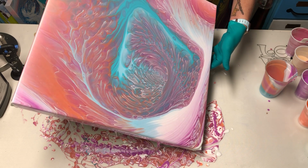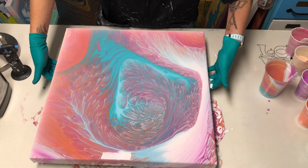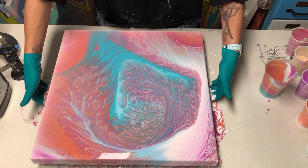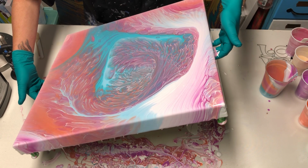And go. I don't want to lose it all. Okay. I would love that corner. Oh, did you not catch? I'm going to make it catch. Okay. Because I do not want to lose that corner because it is super cool.